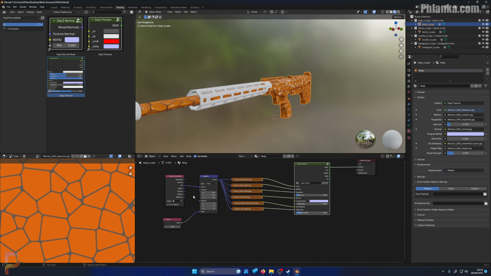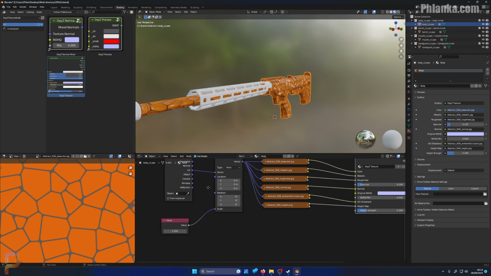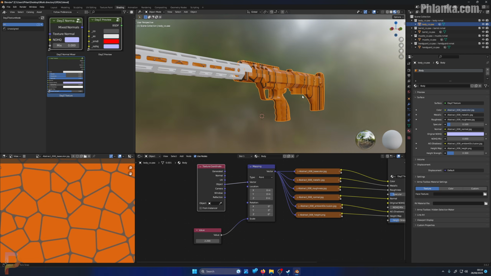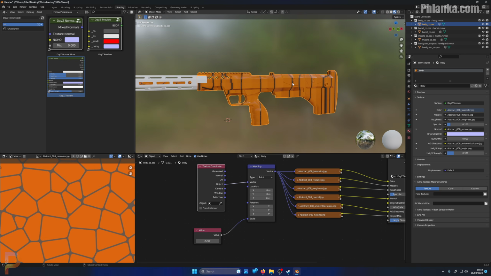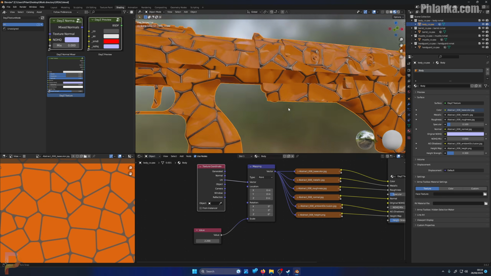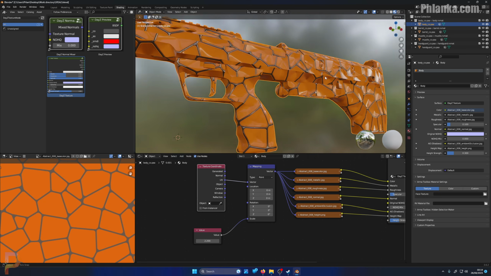But there's another thing you can try to do as well. If you get some weird stretches and it looks very strange, change this texture coordinate from UV to object. This is what sometimes happens with the UV, where it stretches. So we don't want this, we want it back to UV. That works perfectly.